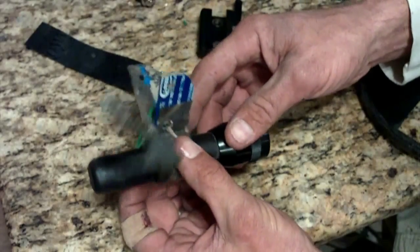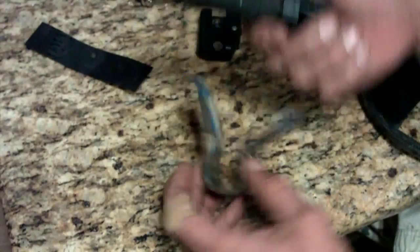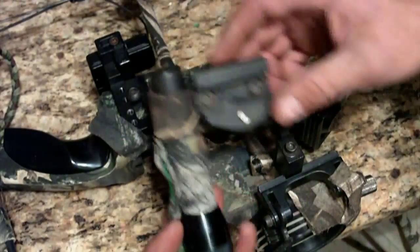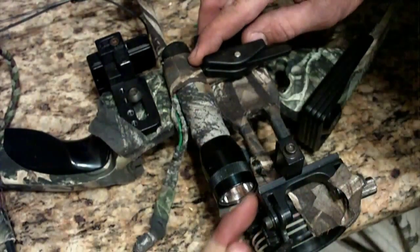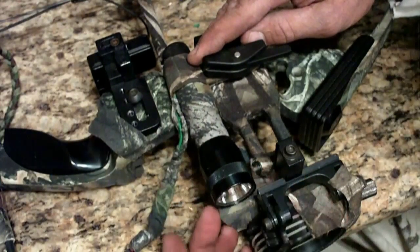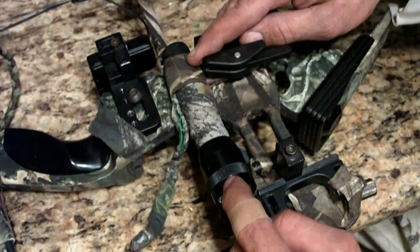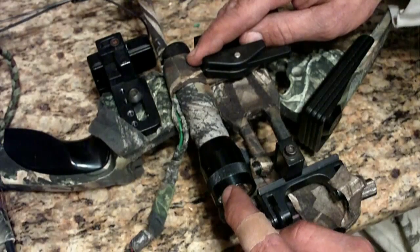I'm going to take my flashlight up and then get ready to go on the bow. Make sure you get a proper fit. I already pre-screwed my plastic and my light onto my mount — my screws are sticking through. Make sure you have enough space so you can wedge your flashlight down a little bit while it's still in the mount if you have to change batteries. Also, if you go deer hunting, you're going to have to take that light off, because it's illegal to hunt deer. I cannot hunt deer with this light on my bow.